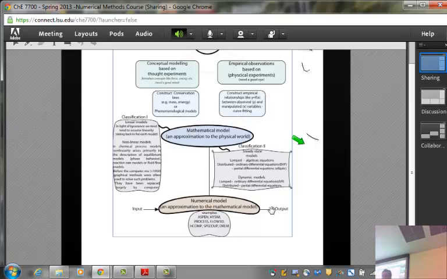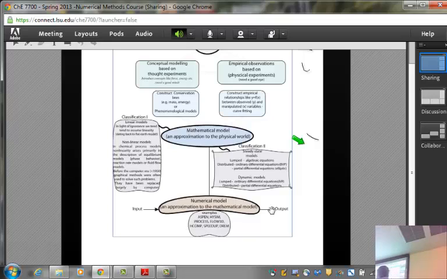Now for linear problems, there are a lot of very powerful analytical methods that are available. But for nonlinear problems, no. That's why we need the numerical method. And most of the physical systems are nonlinear. Okay? So we are forced to deal with computer representation of the mathematical model, which is nonlinear.